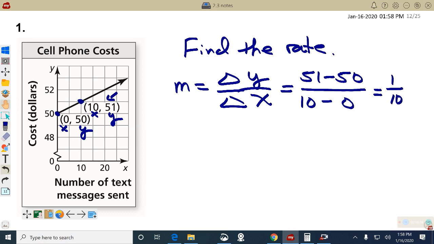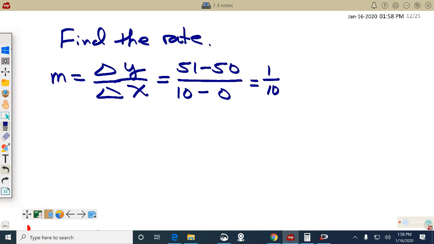So what does this mean here? Well, right now, I like where you're going. What did Y represent? Dollars. So this is $1 per 10 texts. But we don't talk that way in real life. We want it something per one something. In other words, how many dollars per one text, not per 10 texts. So here's what we're going to do. We're just going to do the division. 1 divided by 10. To make the denominator 1 text, 1 divided by 10 is 0.10.